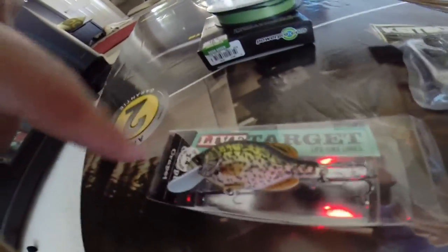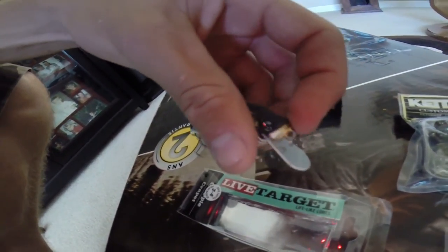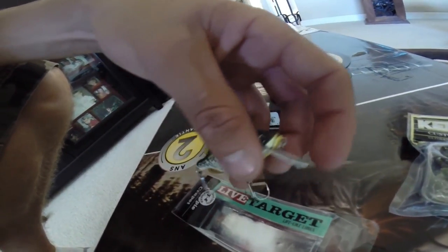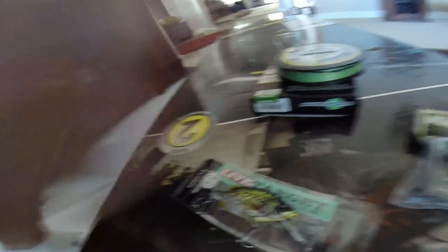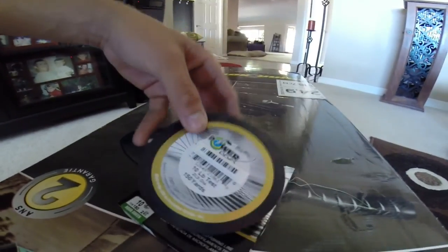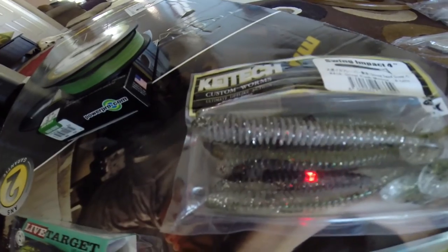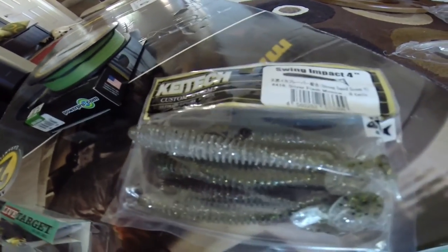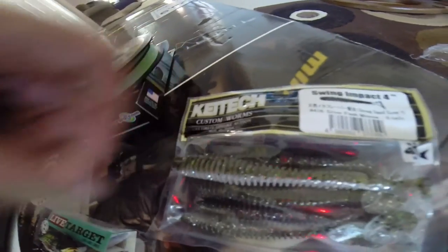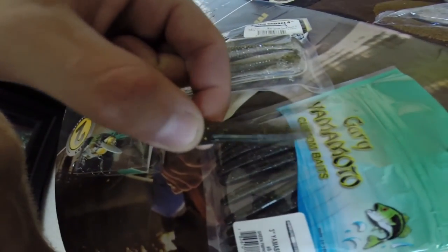Right here is the matte color crankbait — no gloss to it. Like I was saying, it's pretty thin on the bill and does flex quite a bit. Hopefully this can be swum at severely low speeds to get that nice wobble around docks and trees to pull out some larger fish to come out and eat a crappie. Here's the 10 pound test aqua green Power Pro — not a bad color, kind of a lime green. 10 pound test, 2 pound diameter, 150 yards. And right here is the Keitech Silver Flash Minnow — comes with 8 in there, not a bad price, good color, good scent. And here we have the Gary Yamamoto Yamasenko 3-inch in Magic.